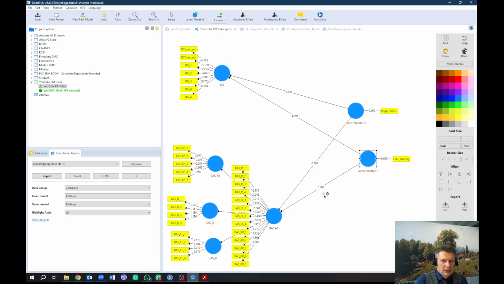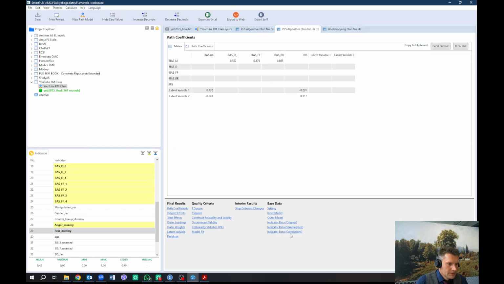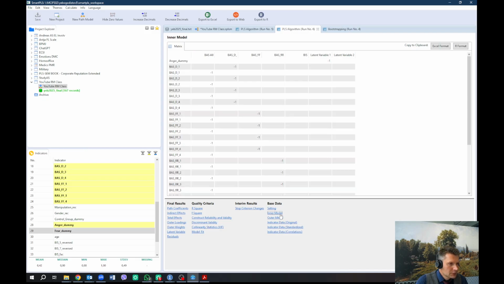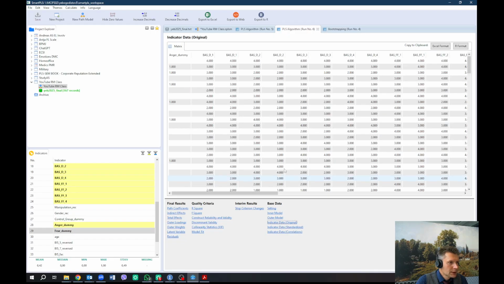There's one thing that I did wrong. Actually, the problem is if we go now for R squared, the values for BS all will be huge for a reason that we have it like 2 times measured. That's why theoretically what we should have done, we have to go to, I think outer model indicators, no, inner model, no, original data, yeah, I think it was here. Just a second, I need to find the data.